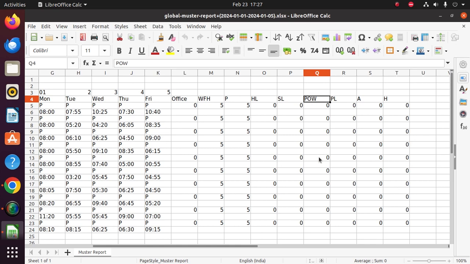POW, present on weekend. PL, paid leave. A, Absent. H, Holiday.